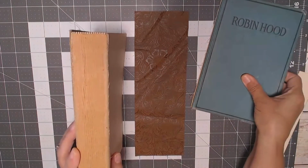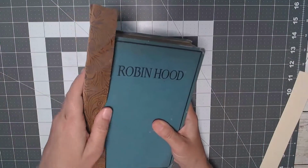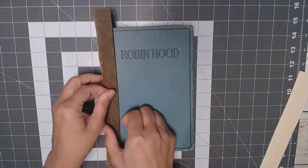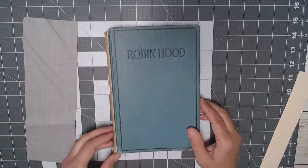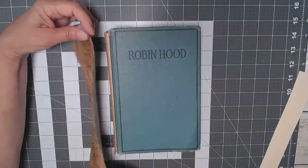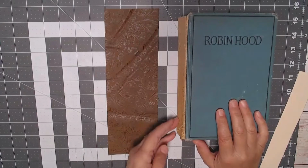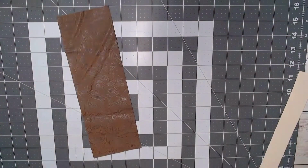And then just gauge how wide you want it to be, and just play with it and wrap around until you get about an inch wrapping around both sides. And don't worry if you have words or artwork over here that you don't want to cover, because you may be able to stick it under the existing book cloth, which is what I'm going to try to do, because I just really want this fabric on the spine. I don't want it wrapping over because it doesn't match as well as I'd like. So the book cloth, you need the height of the spine plus an inch on the tail and an inch on the head. So next you need some glue.